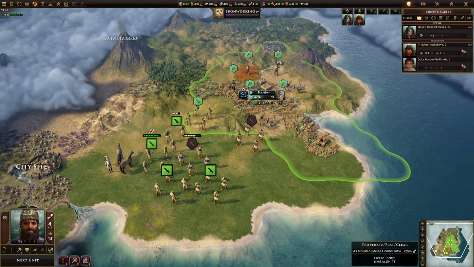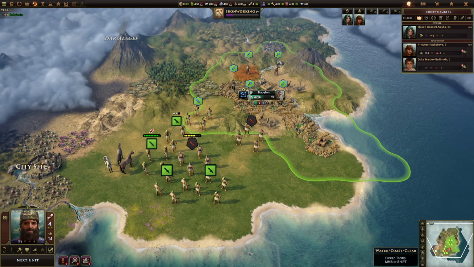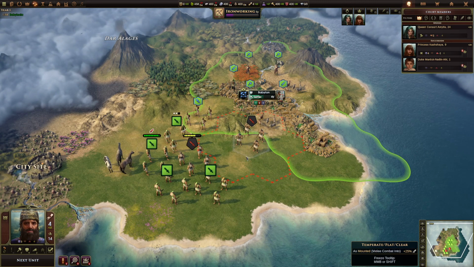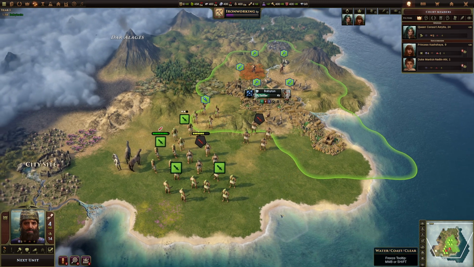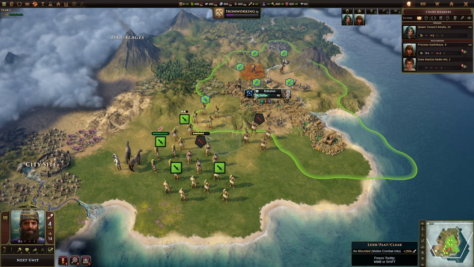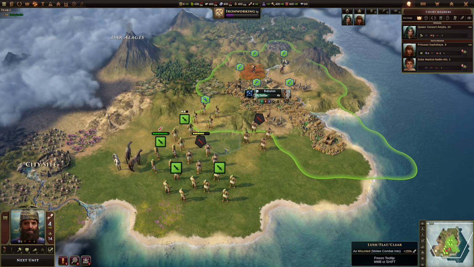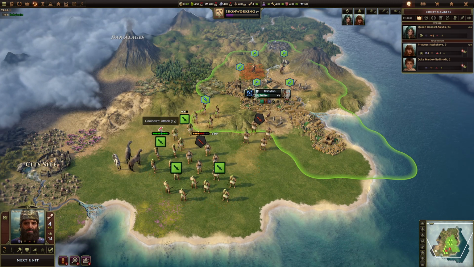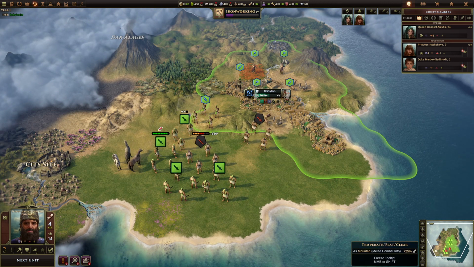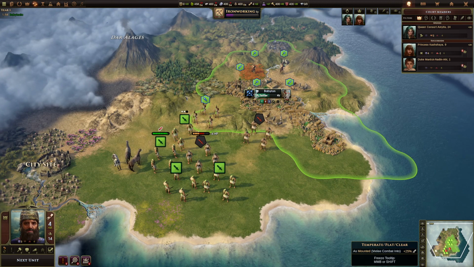So here we have a group of Babylonian warriors and a slinger in green, facing off against a couple of rebel warriors in red here. We can see immediately that some things are going on here. This rebel unit here has taken some damage. It's their health bar above their head here, 14 of 20 health. This unit has taken an attack, so it can't attack again this turn. This unit has used one of its 3 movement pips. That's these white pips above the unit's head.